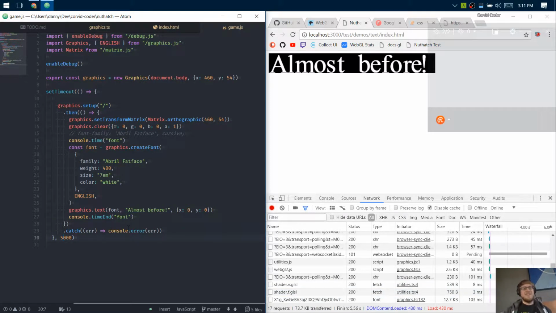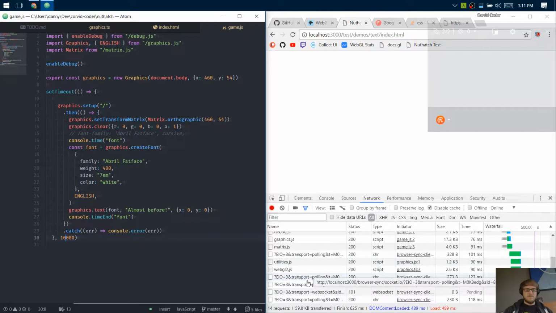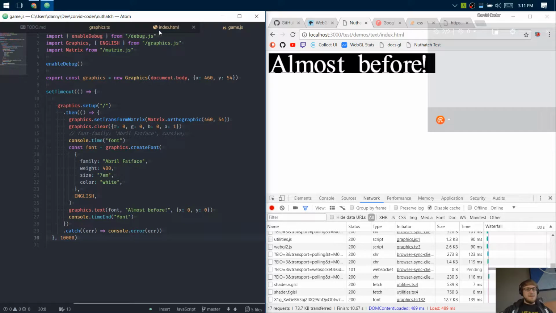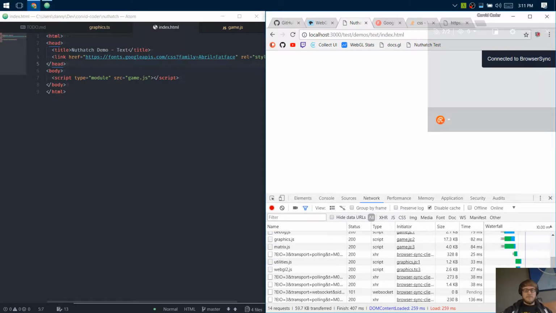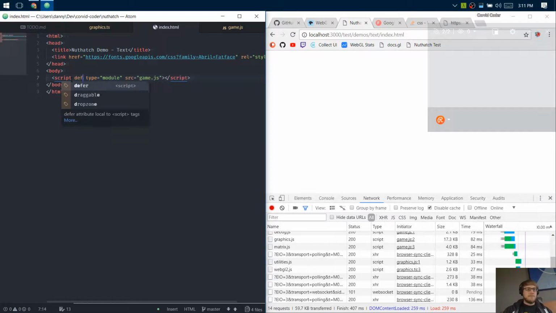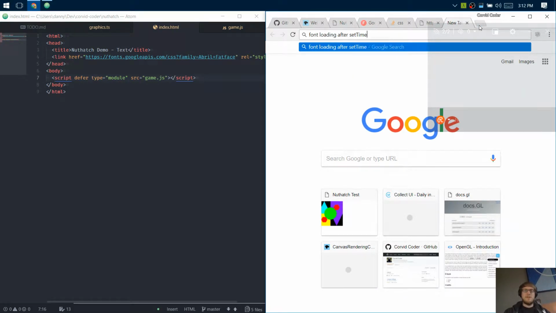Why? I wonder why you would wait. Font loading after setTimeout.